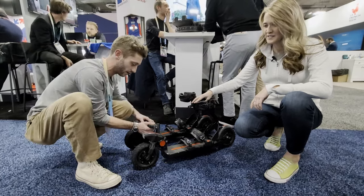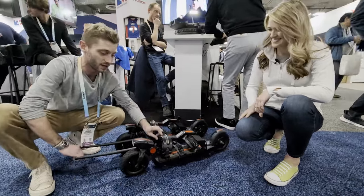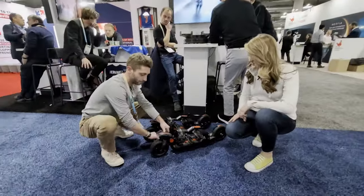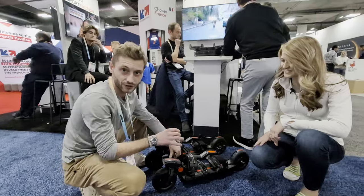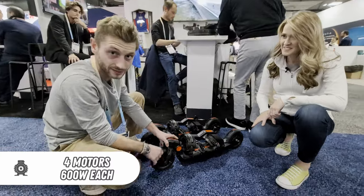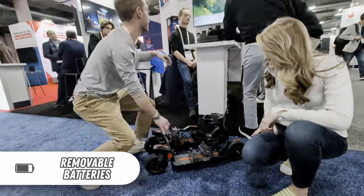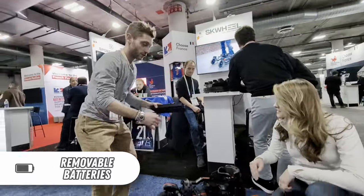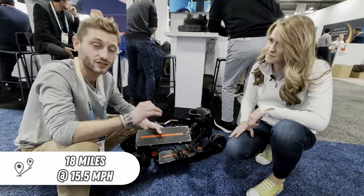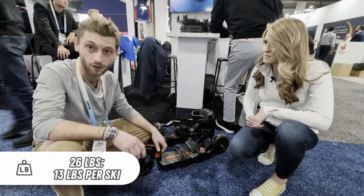And after utilization, the multifunctional handle lets you move it like a suitcase — that is so cool! There is four-wheel drive. The top speed is 80 kilometers per hour. One motor on each wheel, 600 watts per motor. Removable battery — the battery weighs 1.2 kilos and gives you 30 kilometers range at 25 kilometers per hour. The total weight is 12 kilos, so 6 kilos each ski.